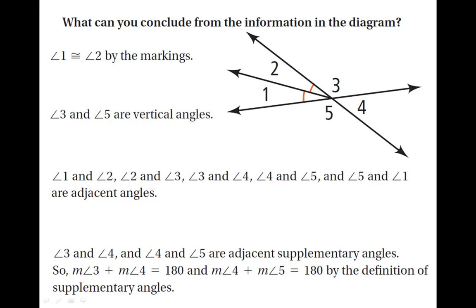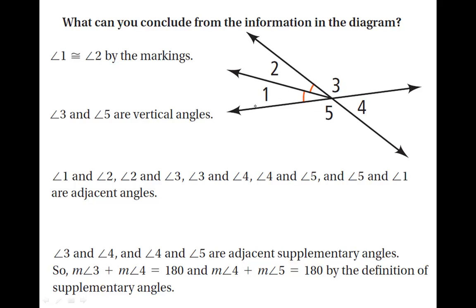You can also spot vertical angles. For instance, I can spot that 3 and 5 are vertical angles because it's easy to see if something's a straight line or not. Sometimes you'll have to trace over it, but you can tell those things. Adjacent angles are something you can spot, again, just by eyeballing it. You can see that things don't overlap. They share a side, they share a vertex.